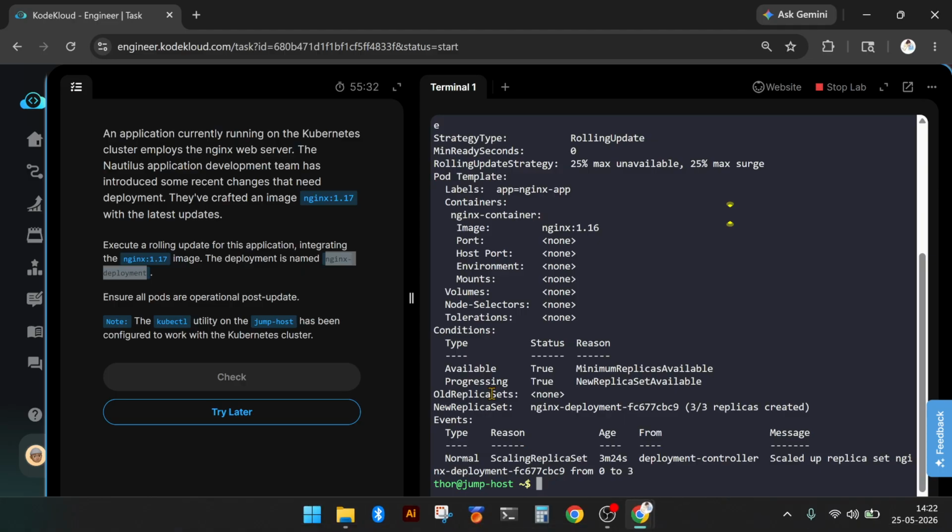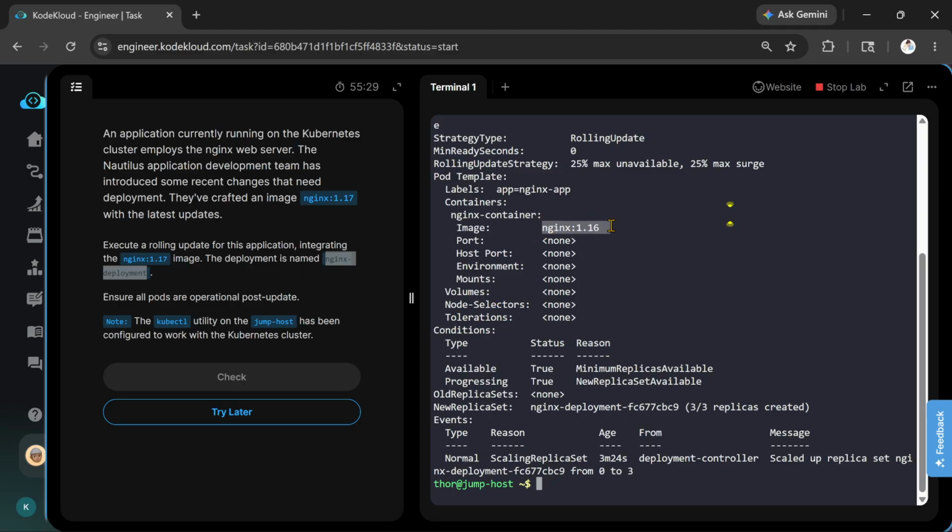And you can see the image is nginx 1.17 of the nginx container. You can see the image version is 1.16, but the image is with the latest updates of 1.17. Okay.